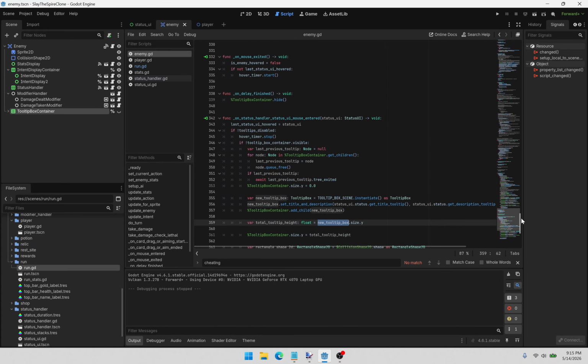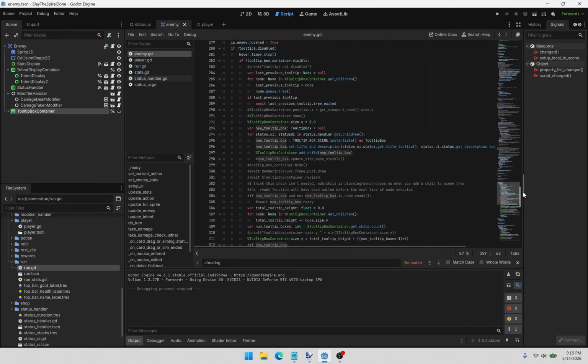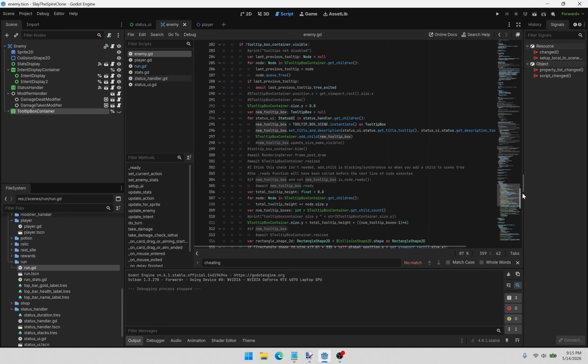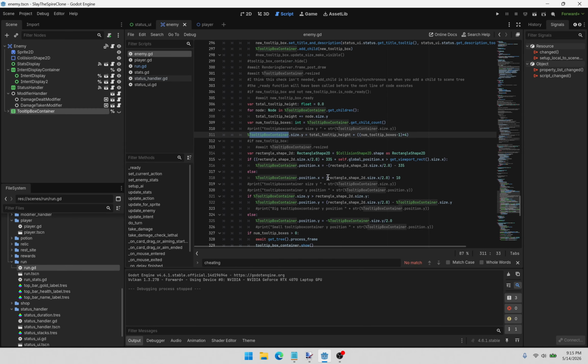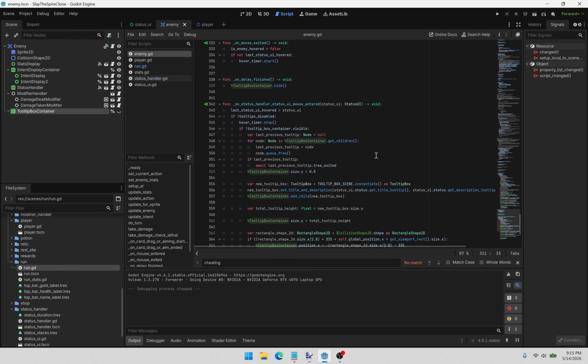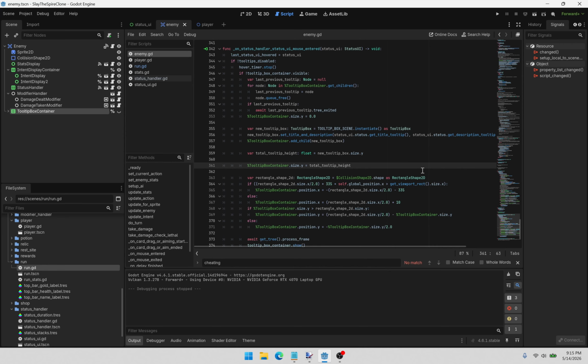So did we make sure to add? Yeah, we did, right? Structure. And then this should be total tooltip height, right? Yeah. Okay, so why didn't this work? Why did this not work? Did we mess up somewhere?